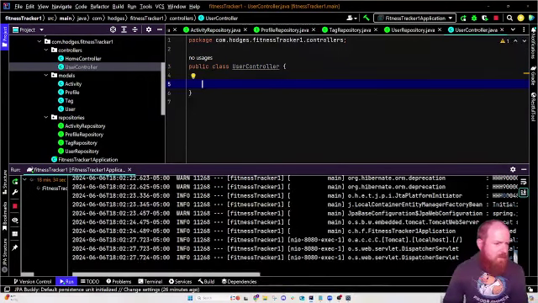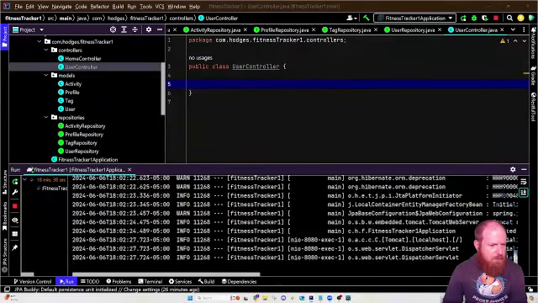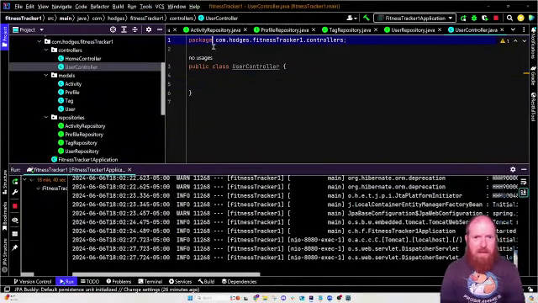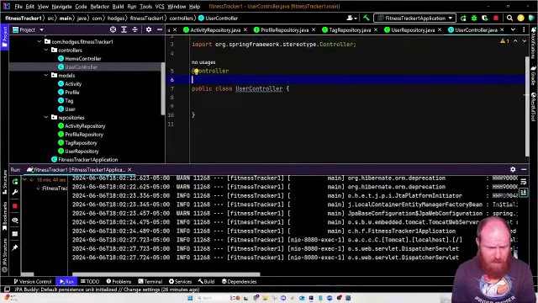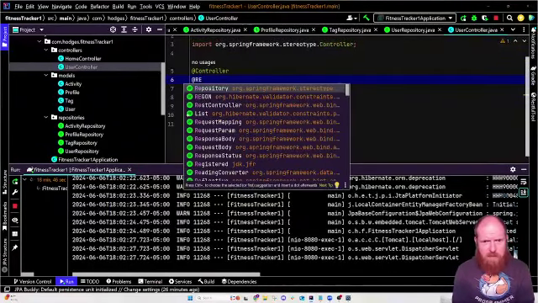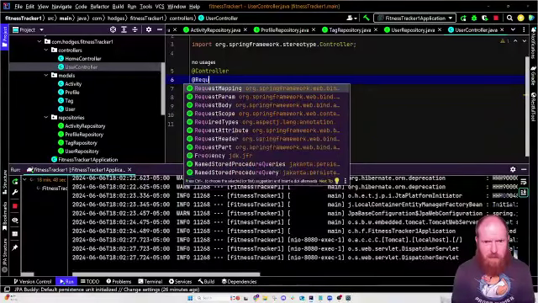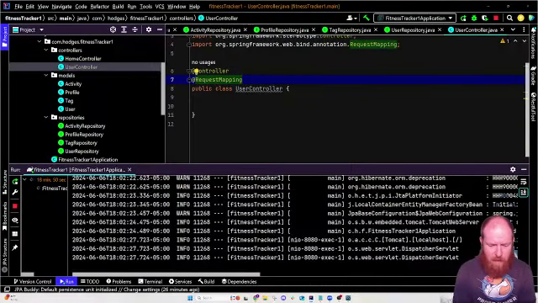So the user controller needs to be a controller. And then because I am going to map it, I'm going to do a request mapping. And let's go ahead and make this users, like that.